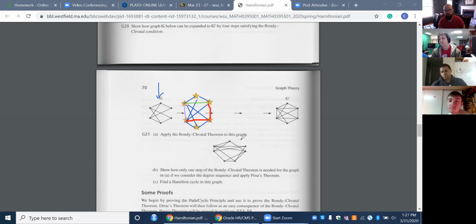So the claim is, hey, if you can find a Hamiltonian cycle in G prime over here on the right-hand side, you should be able to find one in G using just the blue edges. Okay, so the first thing we do is look to see if we can find one in G prime. If we can, then there must be one in G, provided that you added edges in this way.